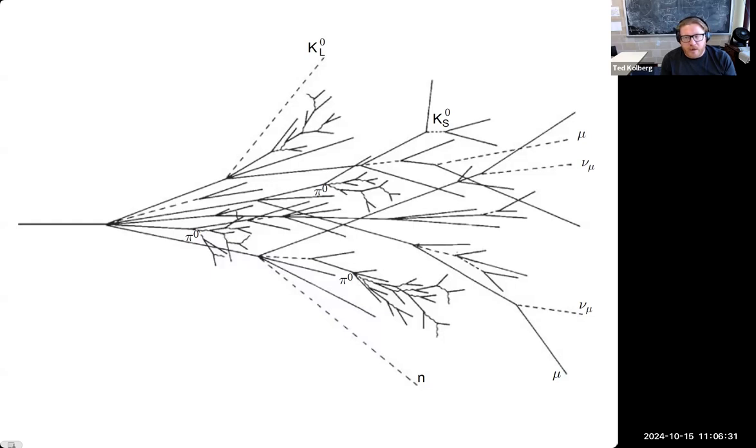Hadronic showers, on the other hand, are difficult to imagine measuring well, even if you had a perfect detector. And that's because there are many different physics processes happening inside of a hadronic shower, and there are large fluctuations, event to event, shower to shower, in the fraction of energy carried by these different processes.